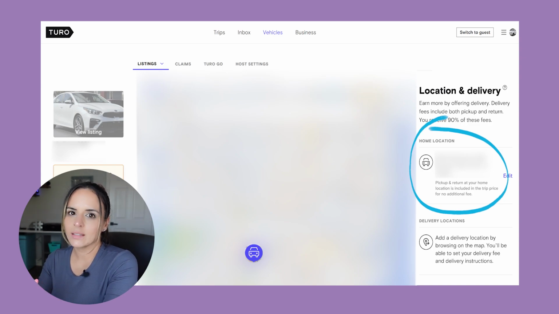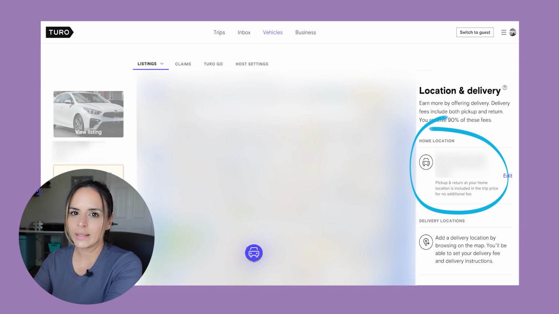My suggestion is you try not to. Try to maybe set it at a nearby retail center, or if you live in an apartment building, maybe out in the guest parking area. If you live in a community, maybe outside the community, something so that you're not actually having someone pick up the car at your house. I think there's some hosts that do that, but I can never imagine doing that. My suggestion is to not put your home address there.